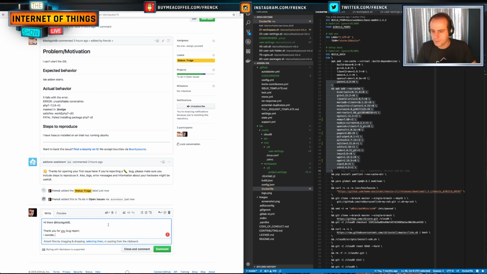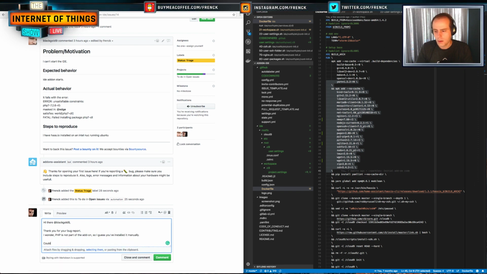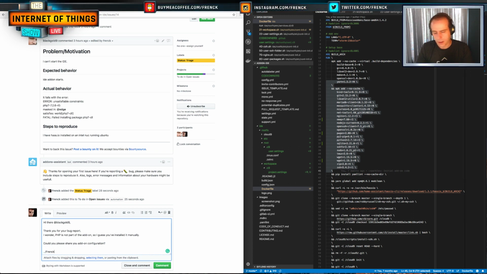I wonder... Oh, that's a typo. PHP is not part of the add-on. So I guess you've installed it manually. Could you please share your add-on configuration? I would really need that in order to debug that for him.